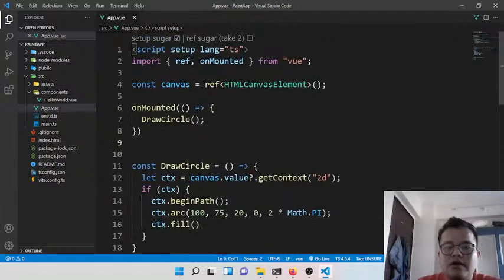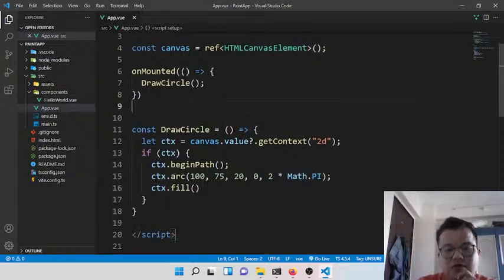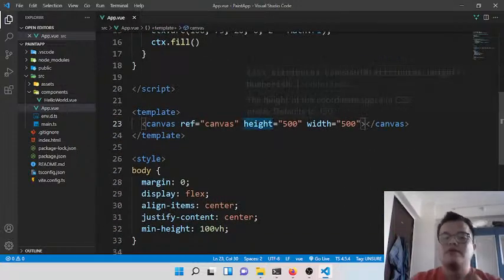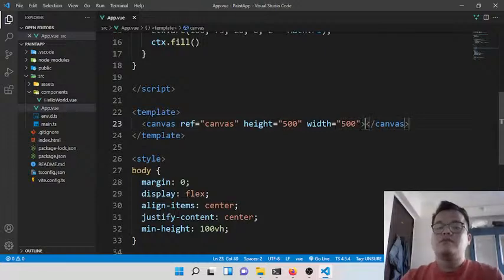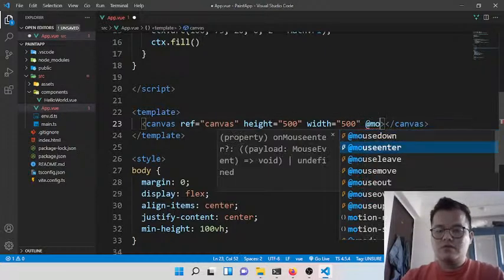Now I want an event. Okay, so I will pass an event, mouse move.